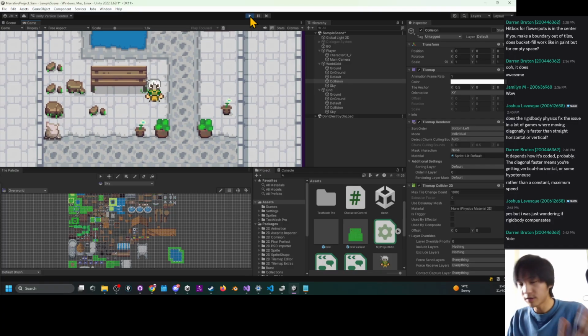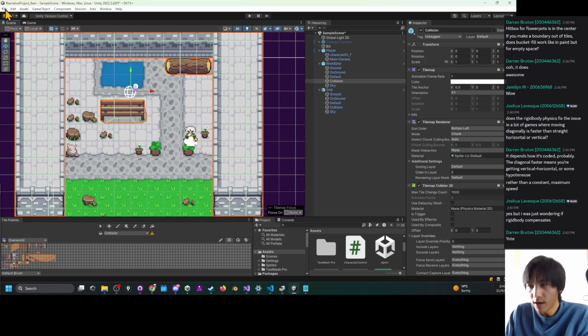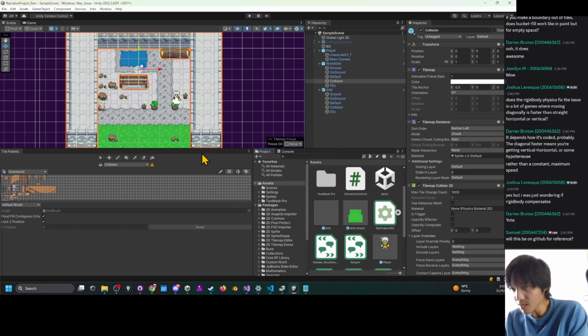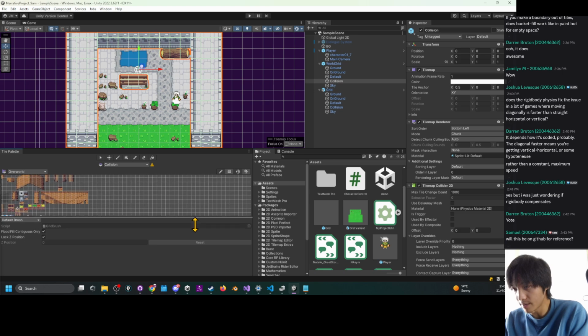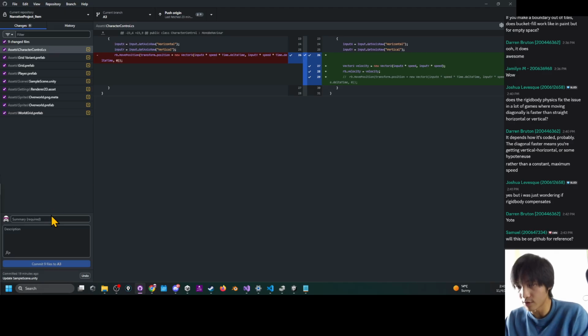Okay, so that's all the time we have for now. Hopefully now we have a beautiful start to making a beautiful game. Though, if you're doing level design, don't make it look pretty like this. Not even like this. I know this isn't the most pretty, but don't even make it look like this. This will be on GitHub for reference. I am pushing this as I go along. I will push all of this that I just did just now.